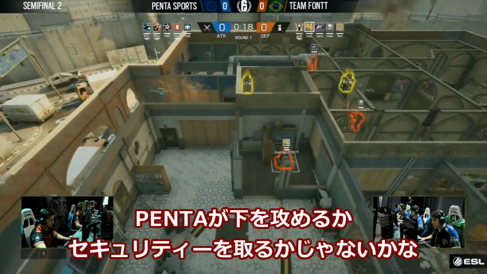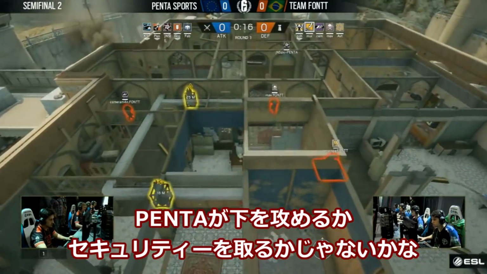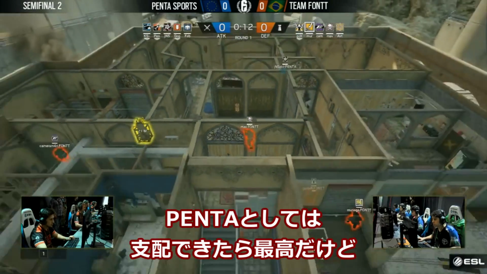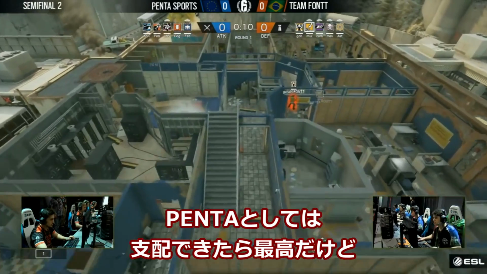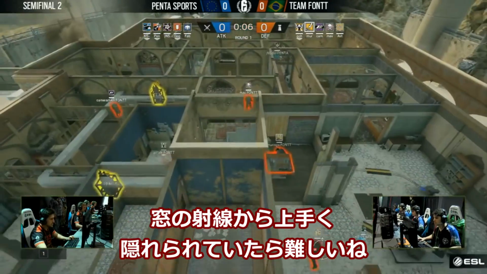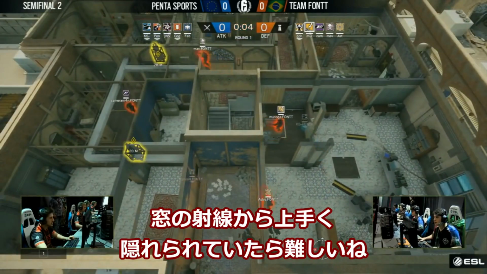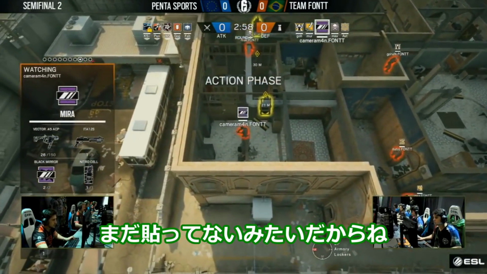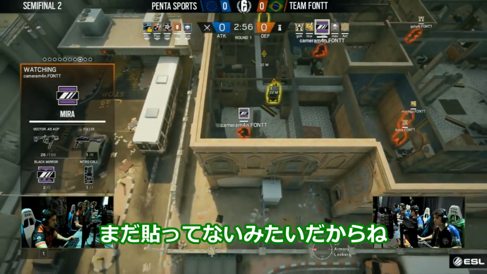I think it depends on how much they want to focus on attacking the downstairs and controlling that versus the CCTV. Obviously, controlling CCTV is always worth doing if you can pull it off, but you're going to need a drone. If you're fighting two people in CCTV, that becomes a lot harder, especially if they've got good counter positioning from those windows. What I really would like to see is the line of sight that would be set up by the mirror walls, because Cameraman has not used his mirrors just yet.